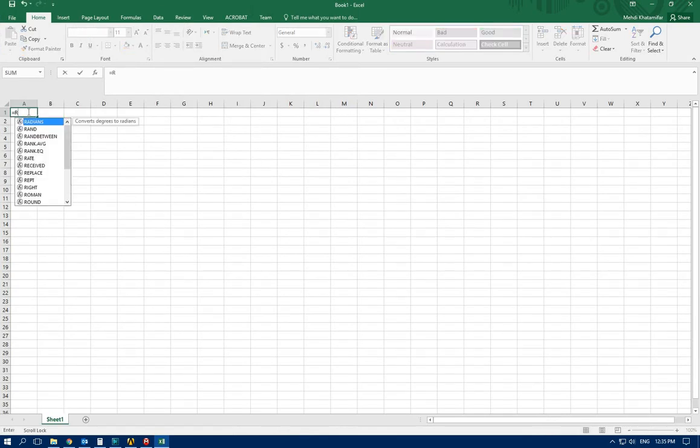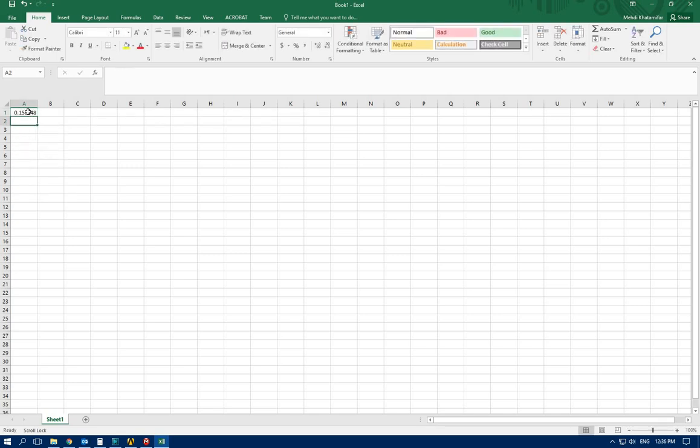Equal rand to create random data. This rand is going to generate random data between 0 and 1. I want to have something like a reversible positive and negative 50 megapascal.